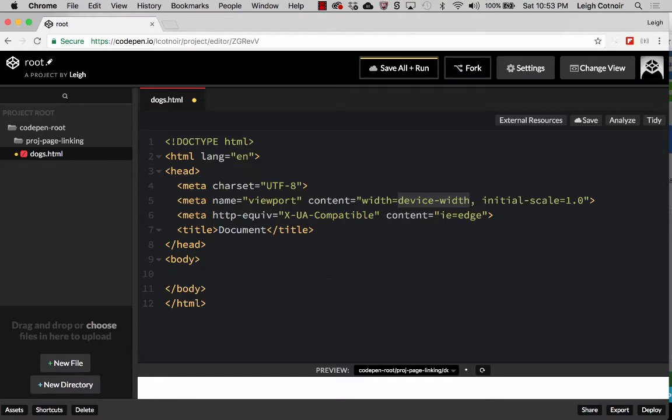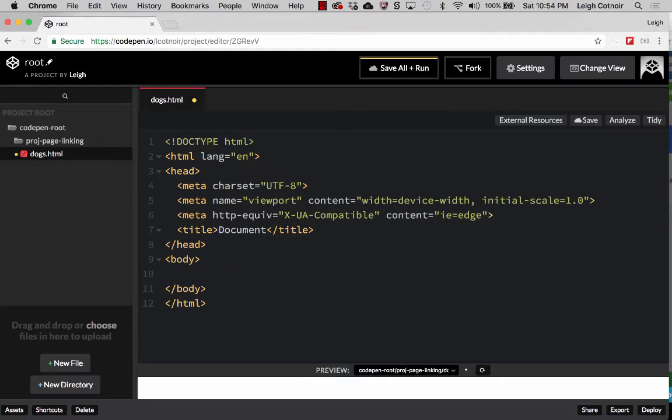And it has some other things that are not necessarily required, but they're really good things to have. For instance, this thing that says meta name equals viewport, blah, blah, blah. This is important for responsive design, which we have not talked about. We'll get to this later this semester. These other things are also best practices, and they're going to be really useful later. But anyway, now we've got a bunch of stuff that we didn't have before. In fact, when we were using the pens, we didn't have anything because there was an assumption that everything you typed was going to be happening here inside of a body tag.